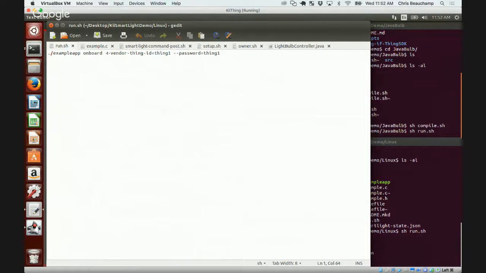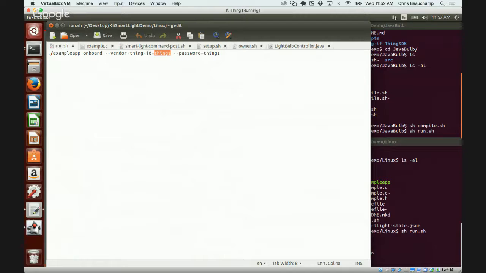So our vendor thing ID, this is how we signify the device itself within Key Cloud. And this device itself is going to have a password associated with it. So I won't go too far into the details here because, again, we're trying to limit the time a little bit. But it's worth understanding that each device can be associated with a user. So this makes perfect sense logically.